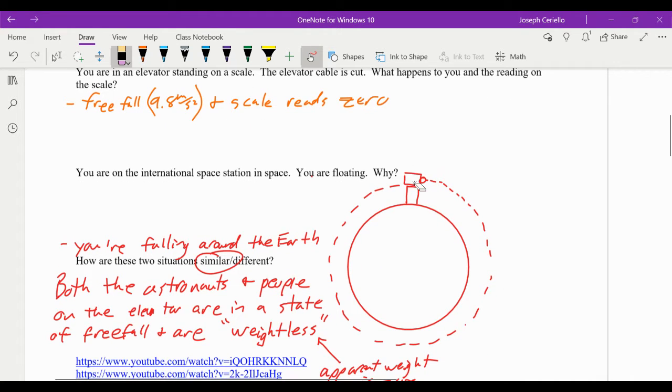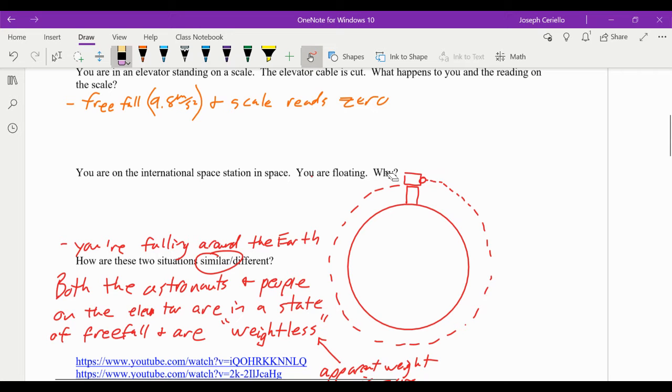Think about a cannonball on Earth. If you have the cannon up really high, like on a gigantic mountain, and you fire a cannonball really fast, as the cannonball falls, like any object will fall if you throw it or fire it, if you do it fast enough at a high enough altitude, the trajectory of the ball will match the curvature of the Earth. Okay, that's what orbit is.